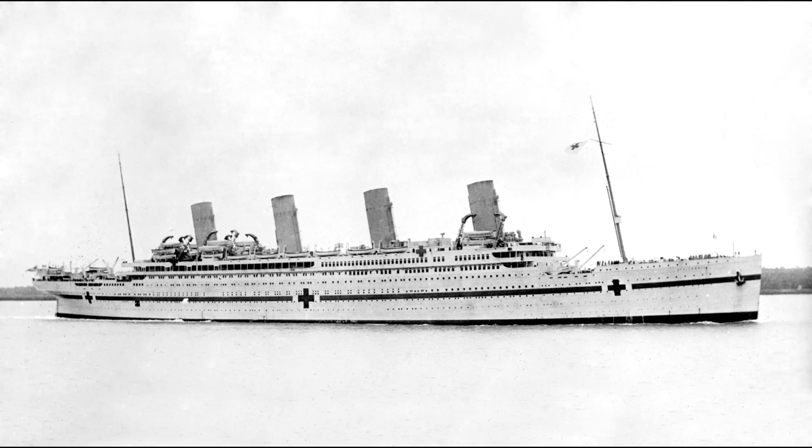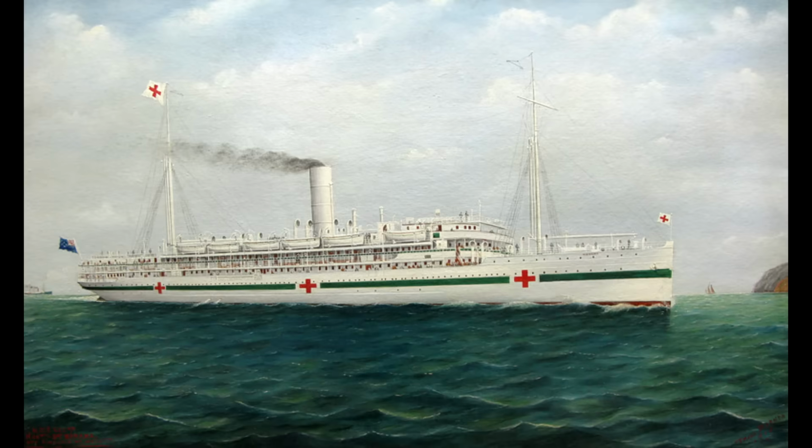While most vessels would concentrate, as mentioned, on stabilizing and transporting the wounded to the nearest large land-based hospital facilities, there were some exceptions. The very largest ocean liners ended up with so much capacity in such extensive facilities that they were actually sometimes used as moored hospitals to expand on-site medical care, and other ships, such as the SS Maheno and Marama of New Zealand, were tasked specifically with bringing wounded but stabilized casualties all the way back home from the front lines for permanent care and or discharge from service.